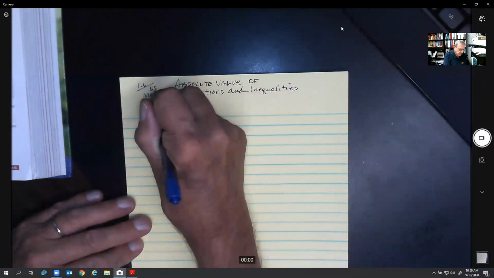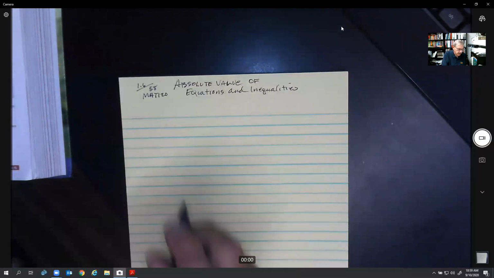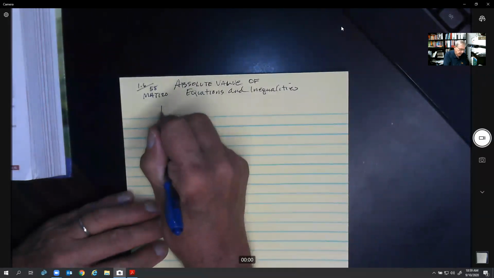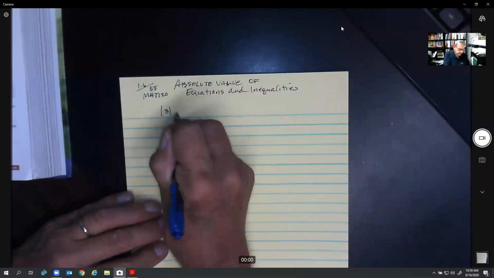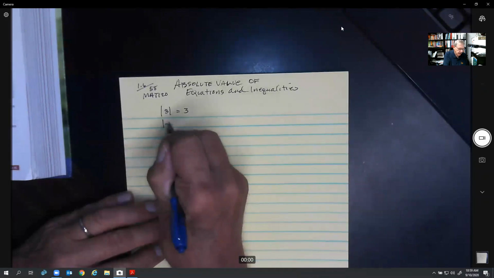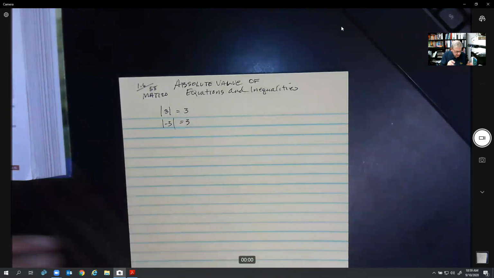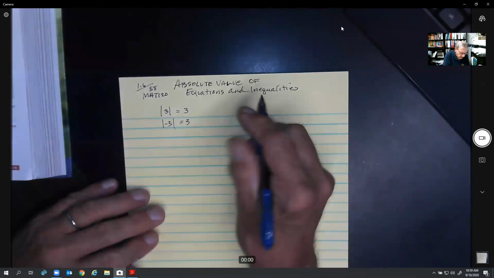Okay, so most of you are familiar with absolute value. You've probably used it quite a few times. The absolute value of 3 is what? 3. The absolute value of -3 is what? 3. It's the distance. Technically, some people think of it as the number without the sign, but the true definition is the distance from 0.